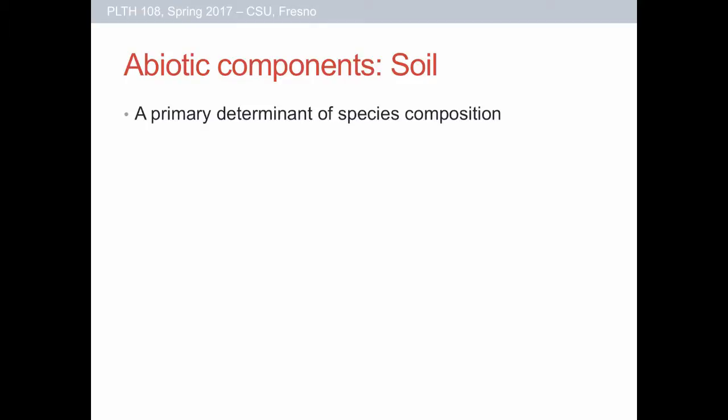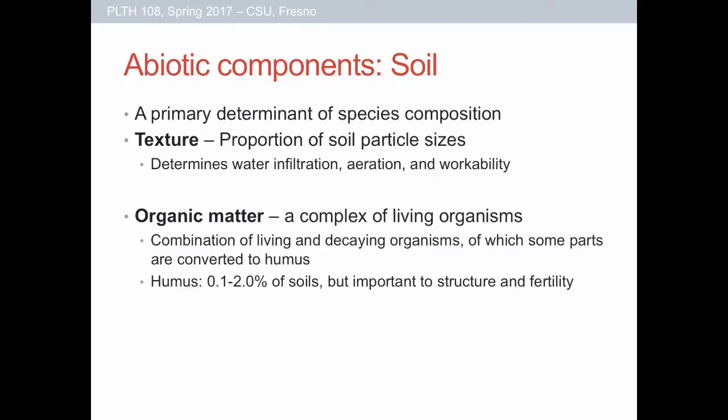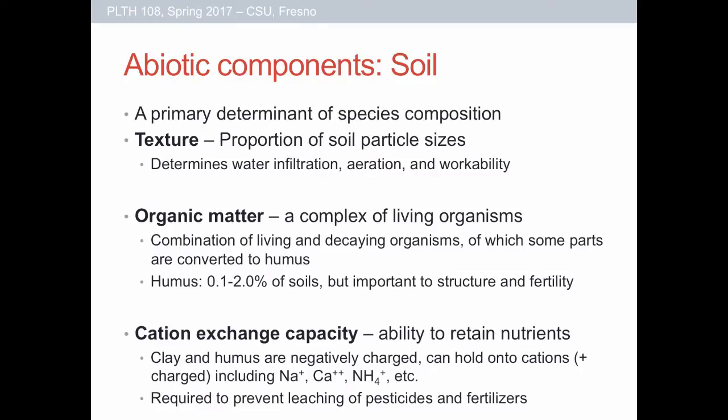And then finally, in terms of agroecology, when we're talking about abiotics, you could basically sum up all of this in terms of the importance of soil, right? Soil is the primary determinant of species composition, especially in terms of the crops that we plant, being that things like texture, the amount of organic matter that's available, as well as the cation exchange capacity, are all factors that really determine what plants will thrive, how well water will be retained in the system, all of those sorts of things. And again, I'm an insect ecologist, so I'm not going to go into great gobs of detail.